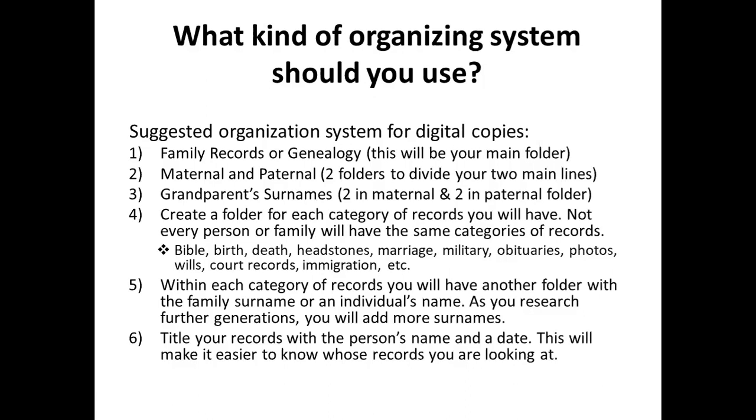So as you research further generations, you'll add more surnames. You want to title your records with the person's full name and a date. I typically at least do a year, not always a full date, since it can take up quite a bit of room. But this will make it easier to know whose records you're looking at without having to blow up and look at every individual image.